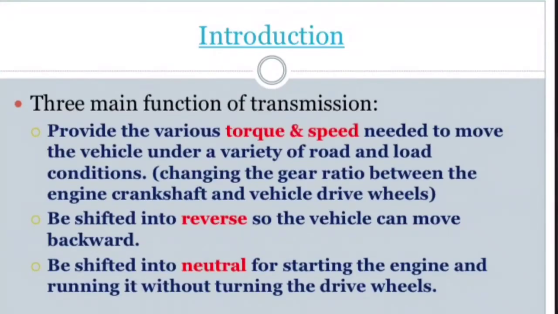The next introduction is the three main functions of the transmission. Provide the various torque and speed needed to move the vehicle under a variety of road and load conditions. Change the gear ratio between the engine crankshaft and vehicle drive wheels. Be shifted into reverse so the vehicle can move backward. Be shifted into neutral for starting the engine and running it without turning the drive wheels.